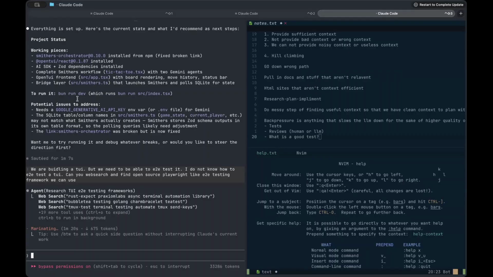And if you can create this level of back pressure such that you have overwhelming confidence that it did what you wanted it to do, how much better the LLM will produce work and how much faster you'll be able to work with it will just go through the roof.